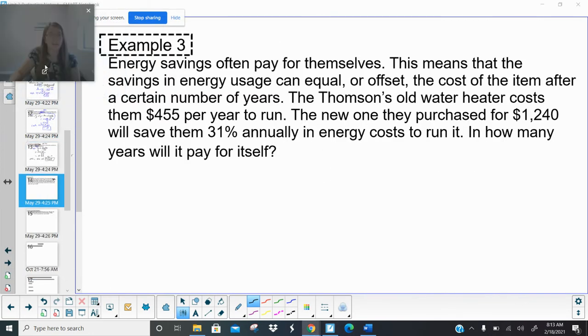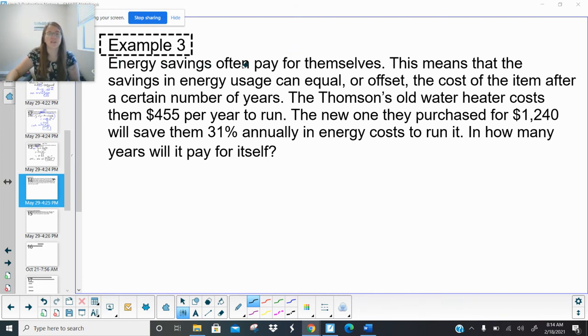So there's one more type of question that we're going to have here, talking about energy savings. So this is becoming a bigger deal, obviously, nowadays, as we worry about conserving resources. There are appliances that run more efficiently, meaning they use less electricity, but run the same way. That's called being efficient. If you can use less resources, but still run the same way, great, you're going to save money. So let's read this question.